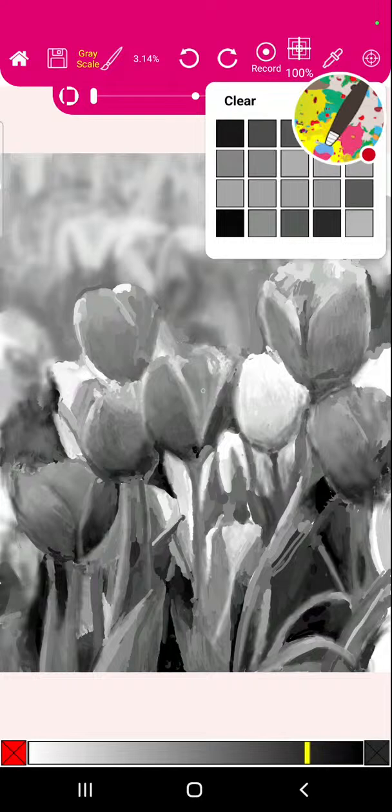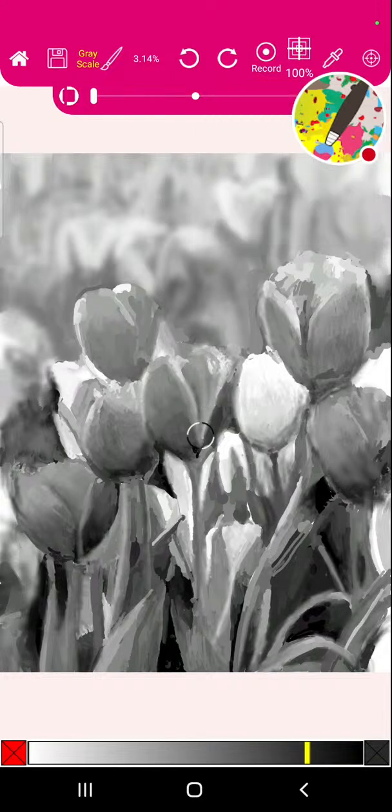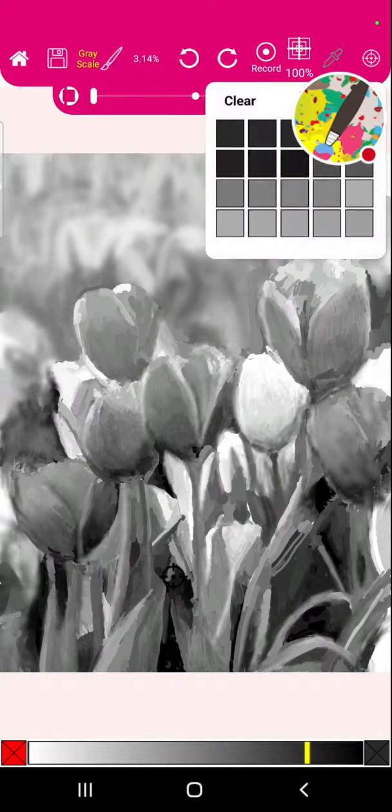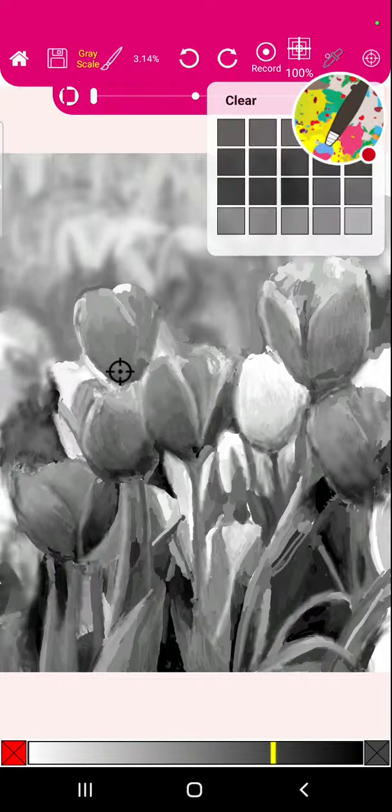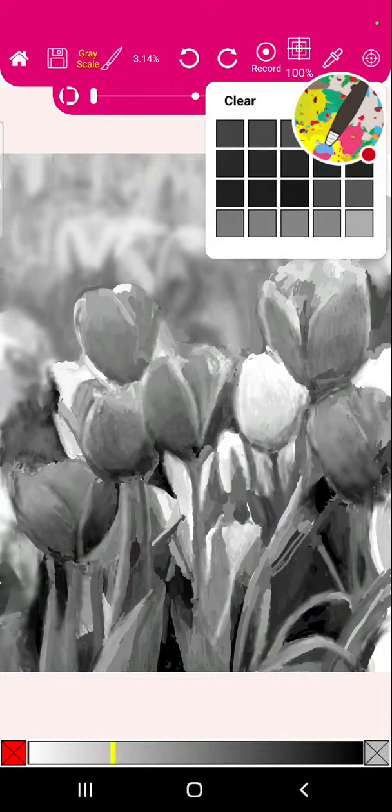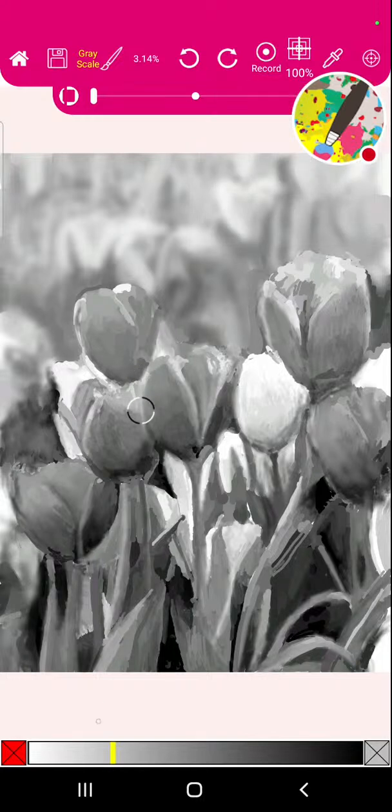I'm going to actually just do something quickly. Just bring some more life into these prominent tulips. And then we could use the opposite color to highlight this.